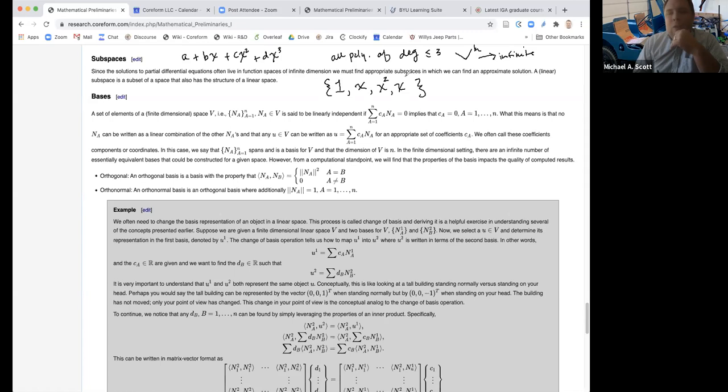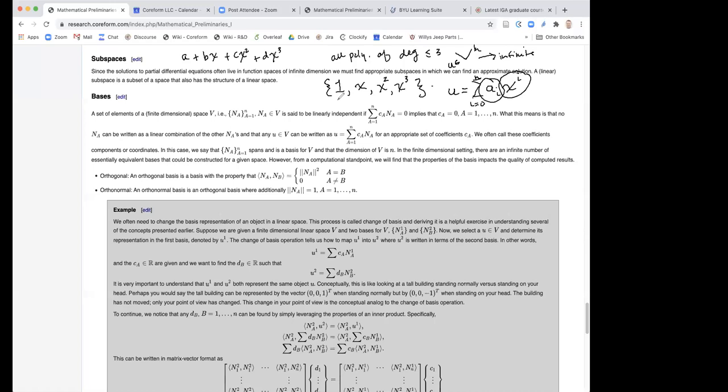x squared, x cubed. Now notice, any object in VH can be represented. If I take U in VH and I have a basis, then I know that any U, no matter what it is, can be represented as a set of coefficients times, let's see, if we start at 0, that'll work, 0 to n. Right? Any guy in there can be represented as a linear combination of coefficients times basis functions or basis vectors, depending on the space. Question, you have x in here. I know that x can represent basically anything. It's like a dummy variable.